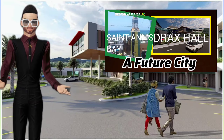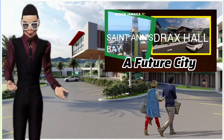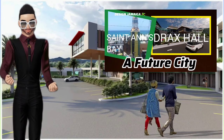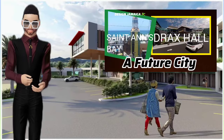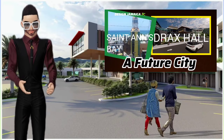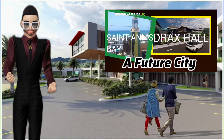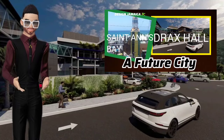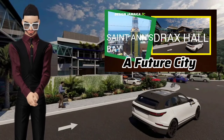We have seen the influx of Kingston-based and yes, some international businesses moving into Drax Hall. It also happened that in recent times, we are now seeing most corporate companies choosing Drax Hall as a place to be in St. Anne over other towns like Ocho Rios and St. Anne's Bay. I mean, when you see a Courts store relocating from a major town to a place like Drax Hall, you must know. Why is everybody moving into Drax Hall? Why does everybody want a piece of this little commercial area?